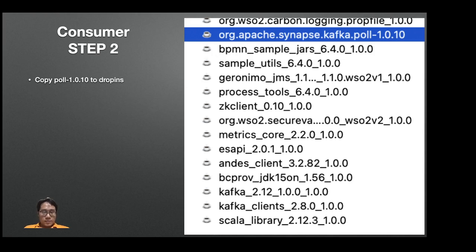The drop-ins directory is in the EI home directory.